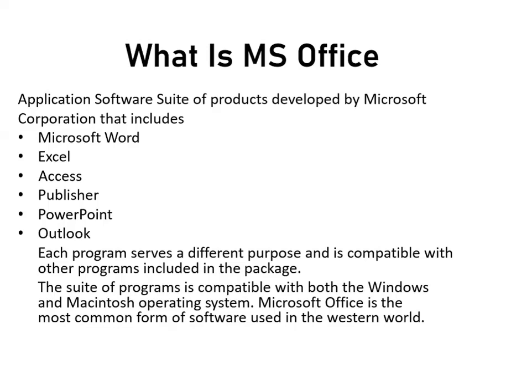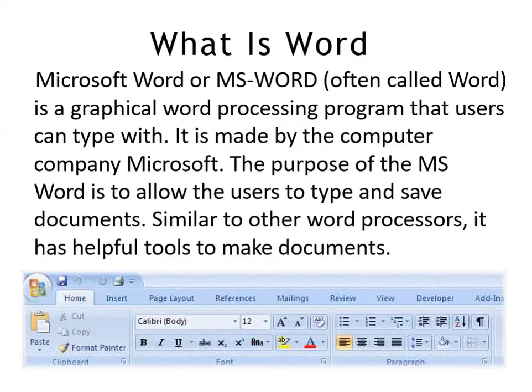Microsoft PowerPoint, like you are seeing this presentation on the Microsoft PowerPoint page. So Microsoft PowerPoint is used for the presentation of something. Similarly, Microsoft Outlook is used to send, receive, and save emails, official emails. For example, if you want to save your email in your My Documents folder, you will use Microsoft Outlook.